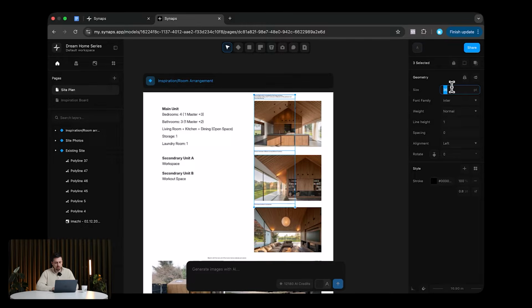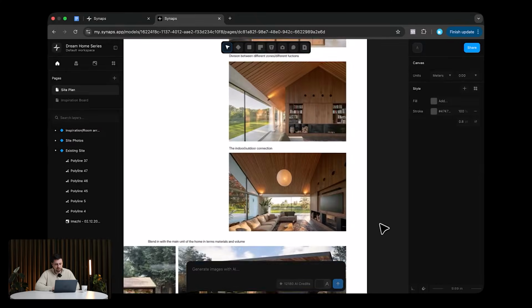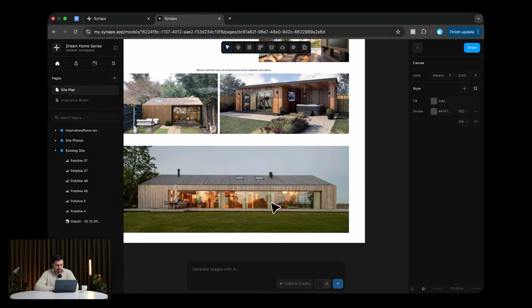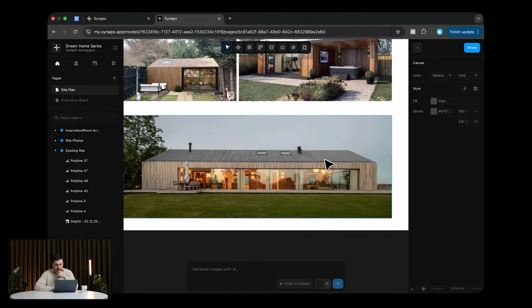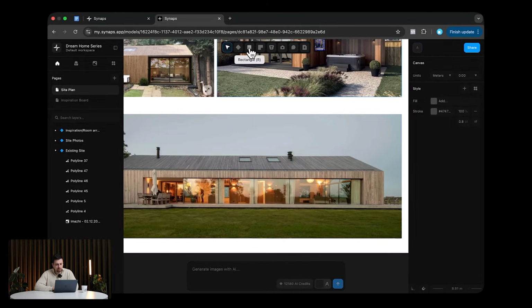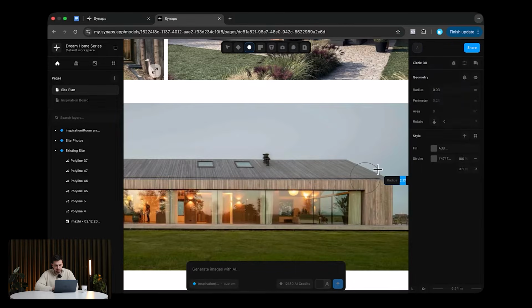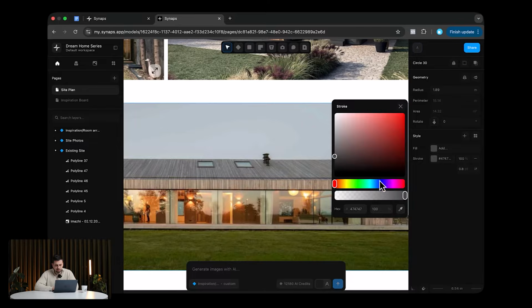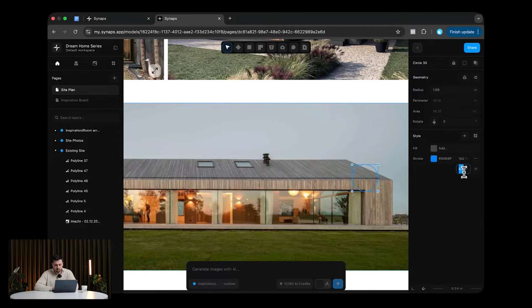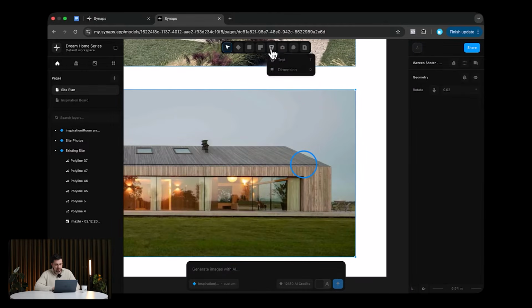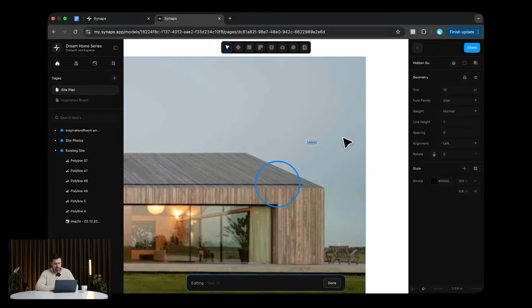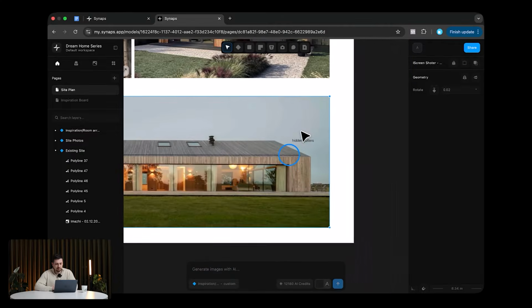Once again, I'm going to go for, I don't know, let's do 52 for now. Okay, so now for the main hero image that I really like here, I would say a few things. In fact, I will highlight them with shapes as well. So if I go here at rectangle, I can just use a circle and just, for example, highlight this. I can do some sort of blue stroke and increase the width of it to like 3 points, and I can just type in something like hidden gutters. This is a lot cleaner than how it's done usually.